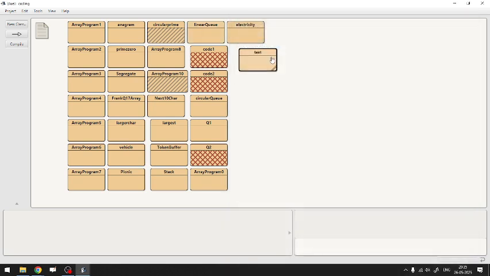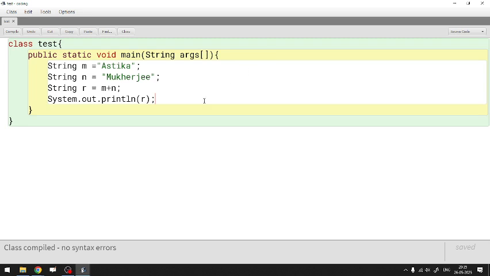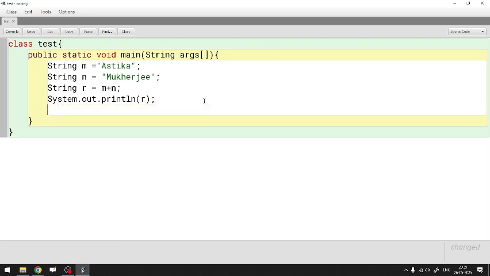Now there are many hidden features of string concatenation. For example, if I write like this, this one I have probably already taught in class 9 only, but since there are more new students, I'll just go through that one.